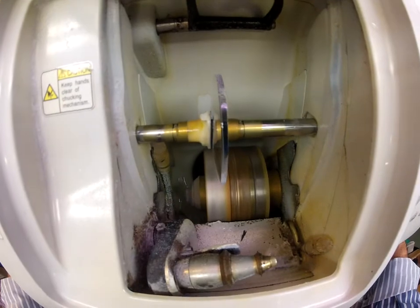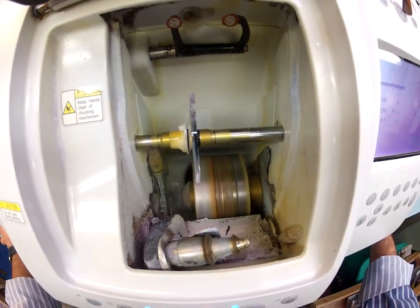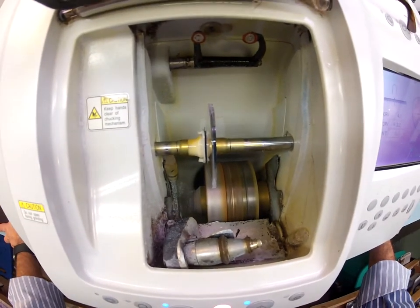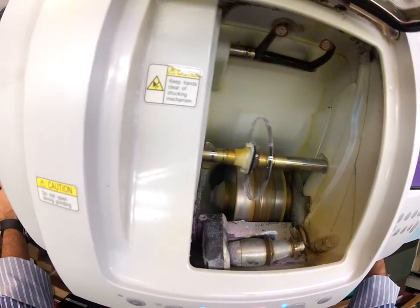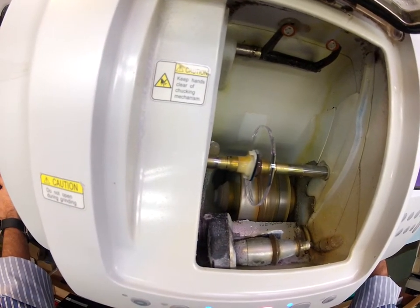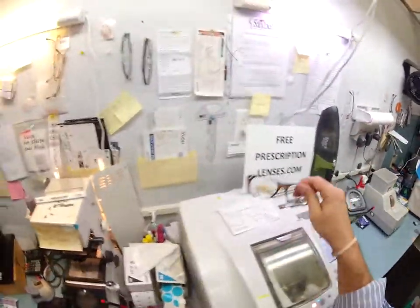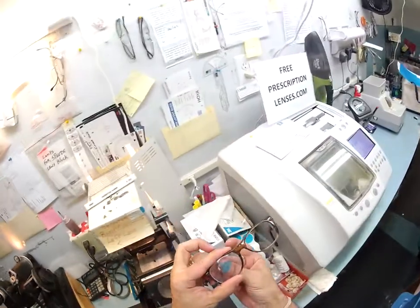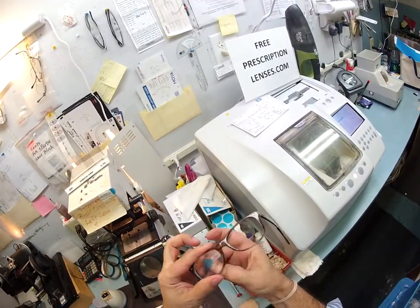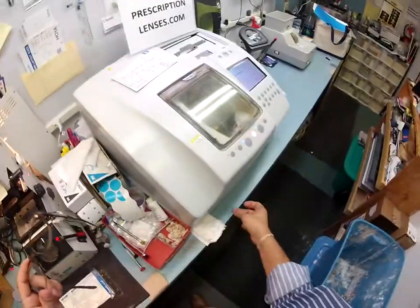Fire up old cutting wheel. There we go. Spin, spin, spin. Once that touches down, I'm going to continue working on your right lens. And they're off. So this block is no longer needed. I'm going to pop this off. Pull this blue sticker off now that that's no longer needed. Put that there.